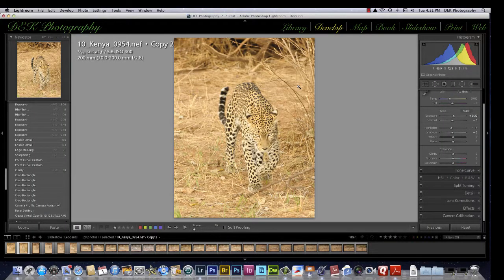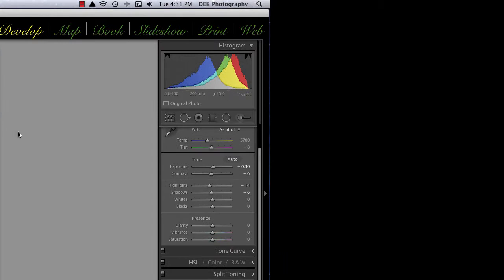Since this is the first of the Neat Lightroom tricks, I thought I'd start with something everyone using Lightroom does, and that is moving sliders on the slider bars. The way most people move the slider on the bar is to click on it with the cursor and then drag it to the right or to the left. I'm sure you're aware that when you drag the slider to the right, you're increasing the effect on the image, and when you drag it to the left, you're decreasing the effect on the image. And while this is the most common way, there are other ways that are faster and more accurate.